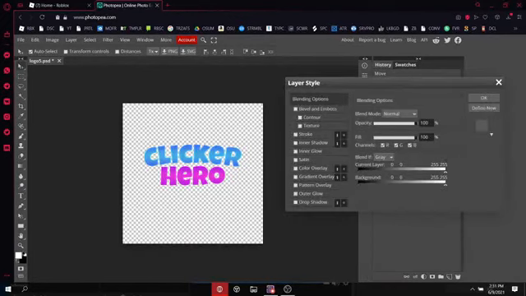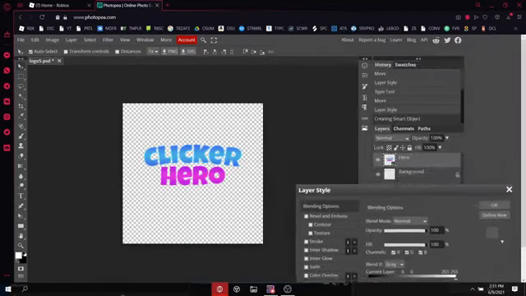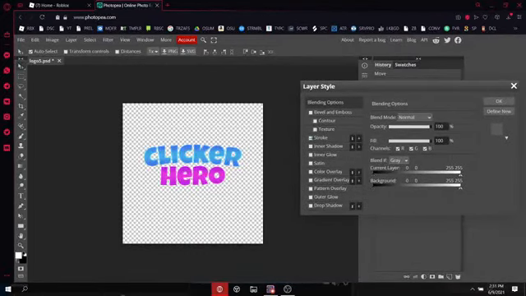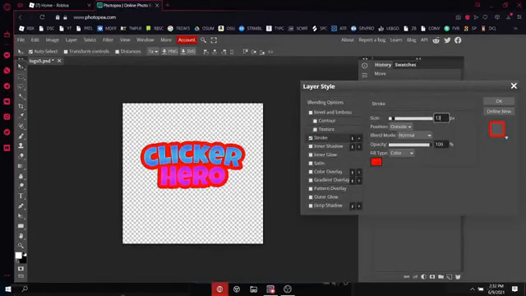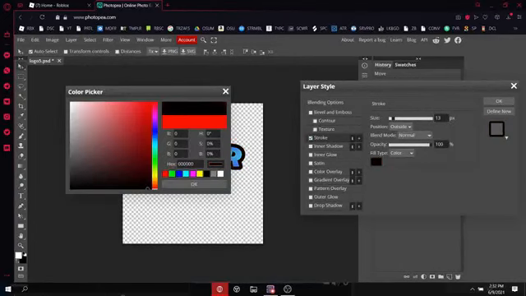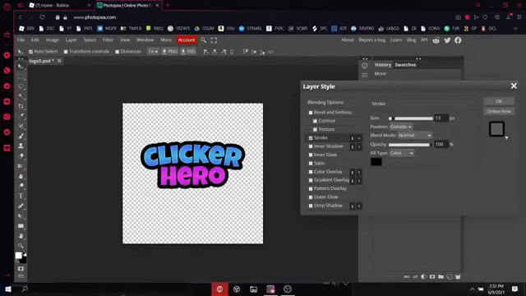Then go to the side of the layer and double click and then make a stroke. Then with the stroke you can make your size anything you want. I will try 13 and then make it black. Then you want to create another stroke.